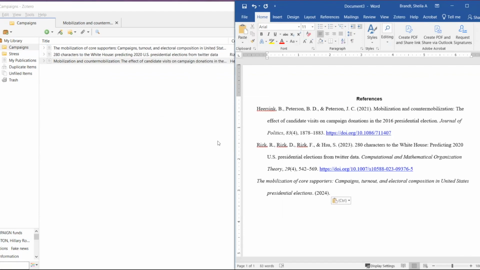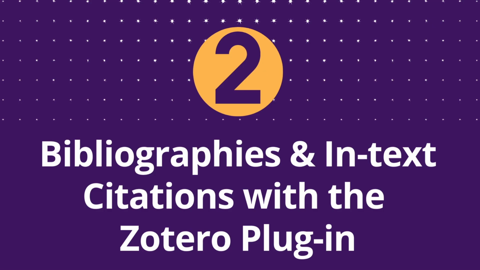Okay, now the Quick Bibliography tool is a fantastic tool for creating bibliographies on the fly, and this drag and drop approach works with Microsoft Word, Google Docs, email, pretty much anything that's like a word processor.